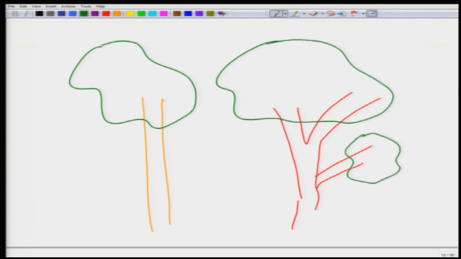Now if both of these trees were silviculturally available, we would prefer this tree and not this tree, because it is easier to work with this straight bole. So all these different kinds of information, where is each and every tree located, what is the species, what are the dimensions, what is the soundness, what is the branchiness, does it have a buttress or not, all of these are noted down, they are enumerated.